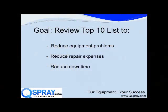And so what I've tried to do is put them in categories so that they're easy to remember and easy to follow. And I'm going to share those with you today, and hopefully we'll save you some time and save you some money, and really just increase your awareness so you know how to start looking at equipment to anticipate problems and prevent problems. Because, you know, when my kids were little, I always used to say, hey, what's the easiest way to clean up a mess? Don't make it in the first place. And it's the same with your pest control or weed control equipment. So that's what we're going to talk about.